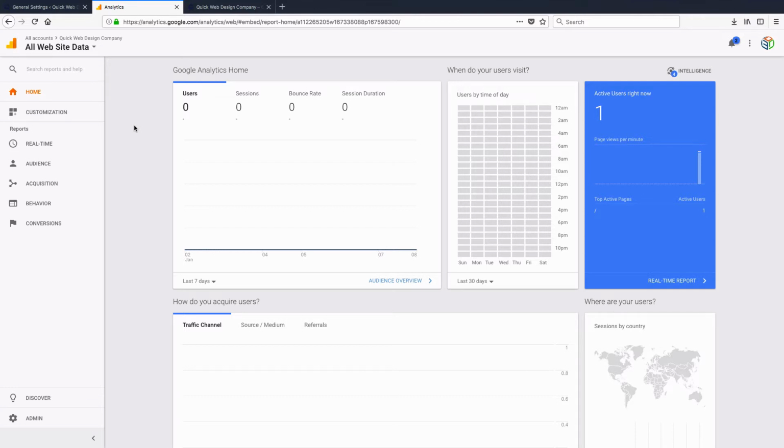We can dig in on a later video to how you actually use analytics and what each one of these little tabs means. But at first, you just have to learn how to install it. That's really the biggest key, because once it's installed, the data starts collecting, and you can't really do anything with the data until you have it.